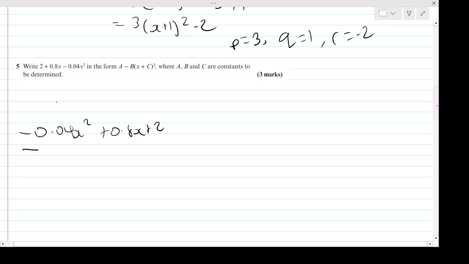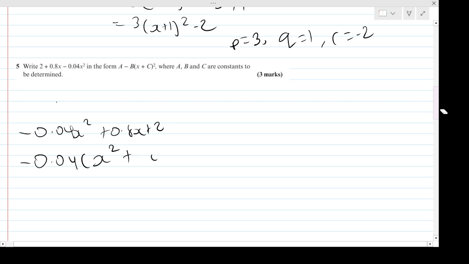But firstly, we can factor to get just x squared. I can factor minus 0.04 out. So that'd be x squared. Then I need to work out what I need to factor. I need to somehow deal with the 0.8 with the minus 0.04. How am I going to work out how to factor minus 0.04 from 0.8? Well, if you think about another number here, so bx, right? I'm going to have to multiply these two numbers together, b and 0.04, to get 0.8.